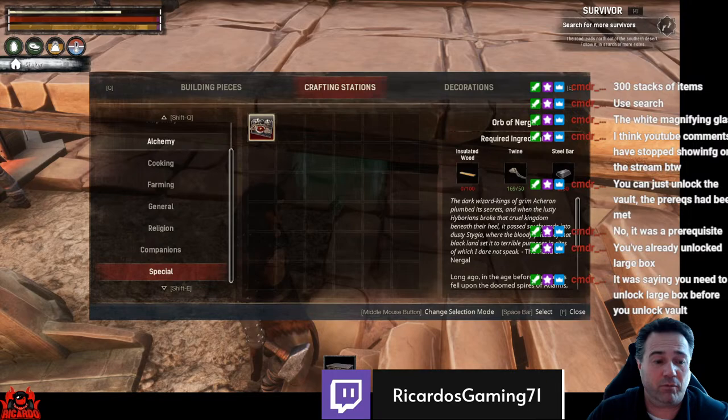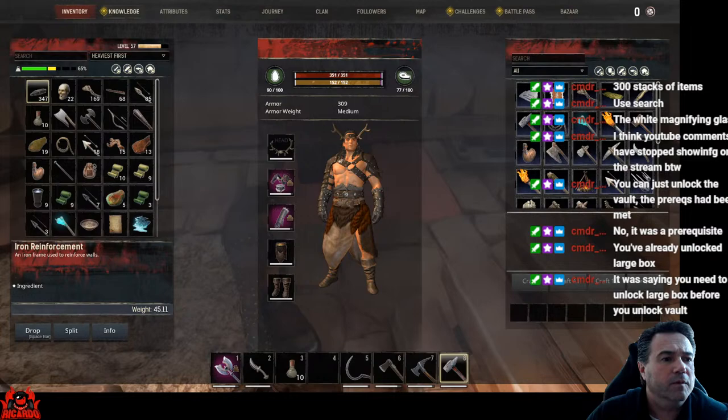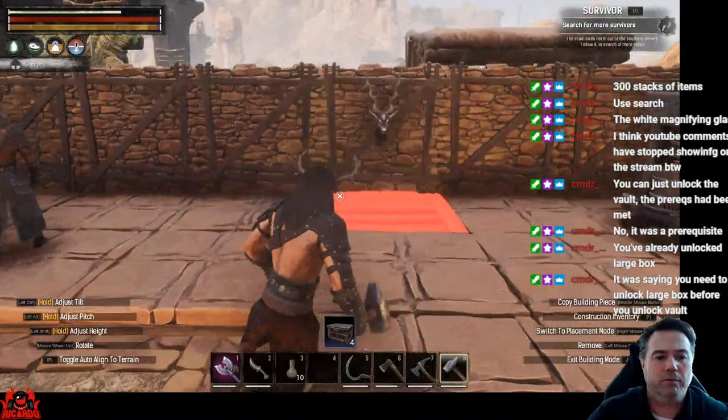The Orb of Negro. I don't know what that is. Okay. Vault. Vault. Unlock. So I've got a vault now. Okay, brilliant. Let's go up here. We'll kind of put it there, I suppose.